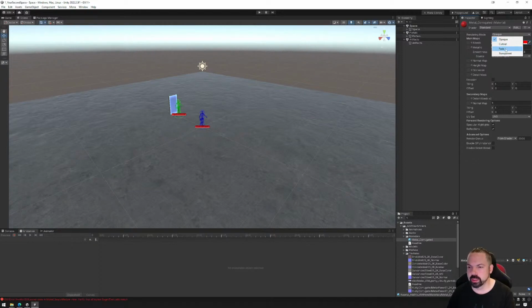Now, these are performance levels. So cutout is a simple, like, on and off color. Fade can use blend, but I don't think it keeps reflective probes in mind and stuff like that. And then transparent has reflection probes and stuff like that. So higher up is better for performance, but doesn't look as good for different reasons. So performance is always at the top of your mind. Metallic, you can go up and down from here.